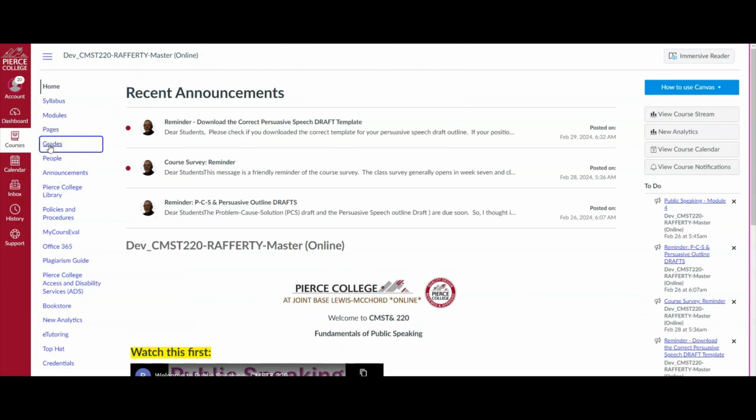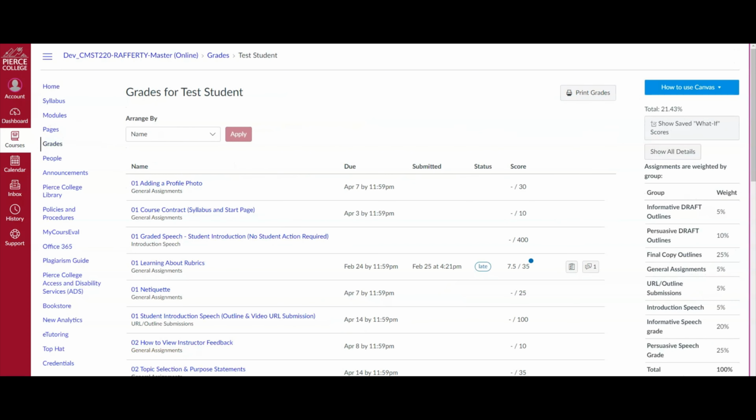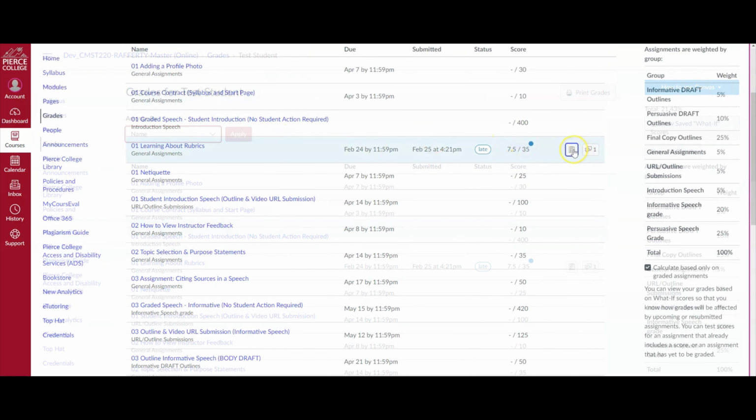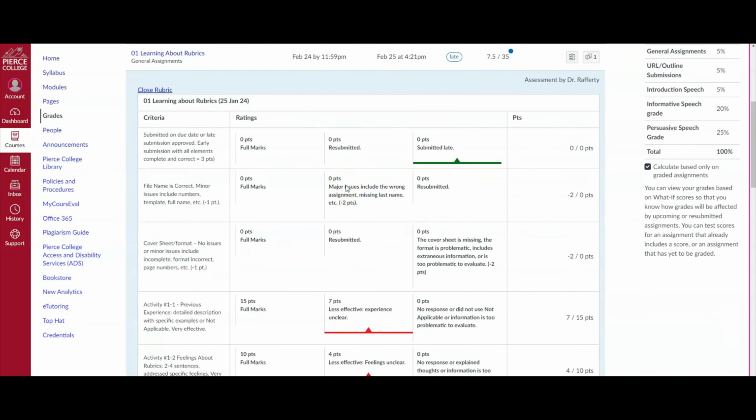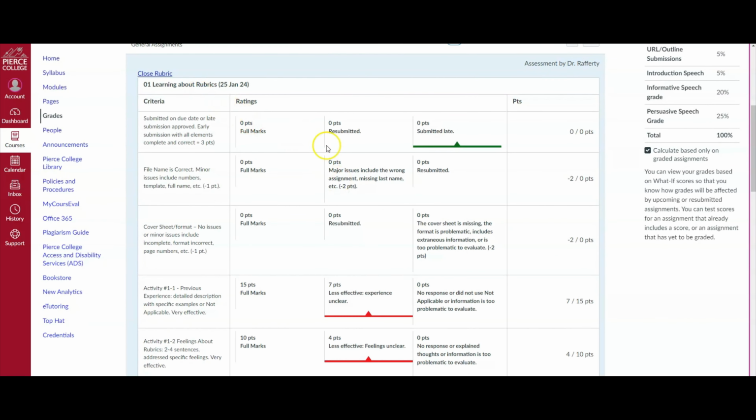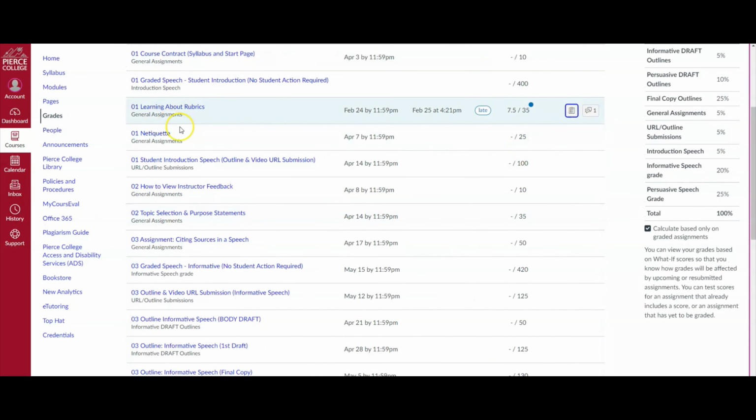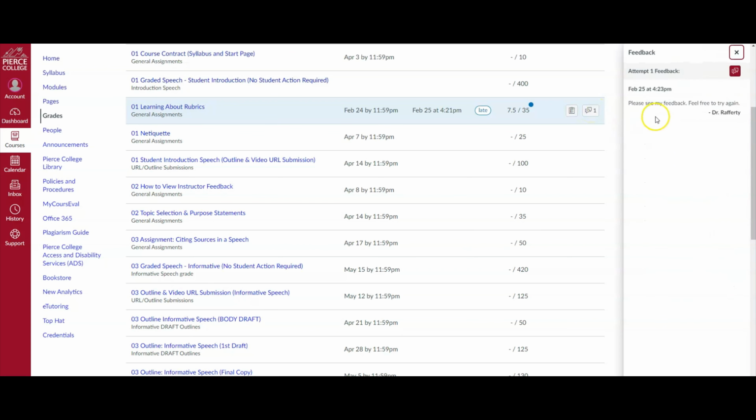The Gradebook provides a wealth of information. I encourage you to view it often. Although you can use other views, students prefer the name view because they can do several things in this view. You can use this icon here to pull up and view the rubric and see how I used it to grade your work. You can also use this callout icon to see if there's any comments that I left for you in this little pop-up box.